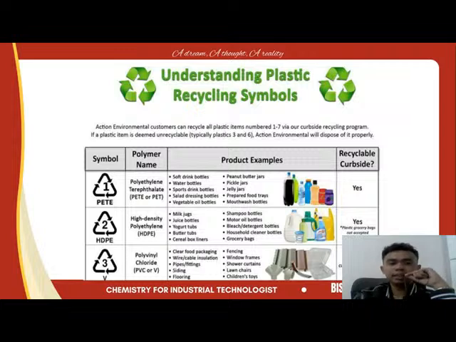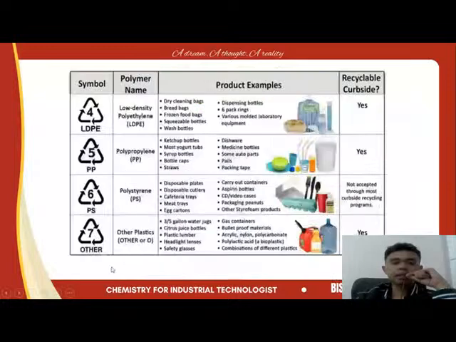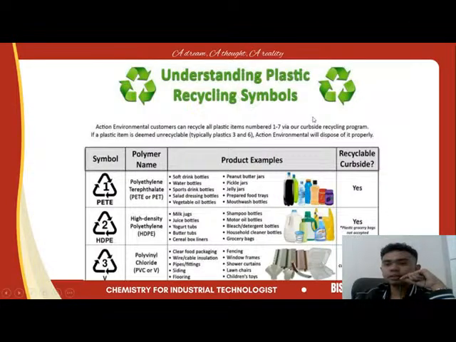These symbols, actually this is 1, from 1, 2, 3, and then 4, 5, 6, and 7. Okay, it's easy to memorize the symbol, it's just like a triangle recycling symbol, then number 1 to 7 with letters below. Of course, its name. Okay. So this one is on the side, sorry. This one is recyclable curbside. This is the answer if it can be recycled.